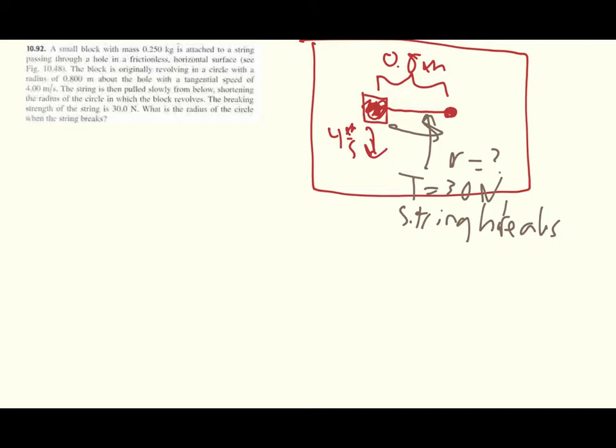Well, let's take a look first at the force diagram, and then we'll talk about what's actually conserved. If you think about the forces on it, it says it's a frictionless, horizontal table, so we don't have to care about normal force or gravitational force. The only force we care about is the force of the string. Tension is going to pull in, and it's going to be ma, a centripetal force. Remember, it's going in a circle. So tension is going to be mv squared over r.